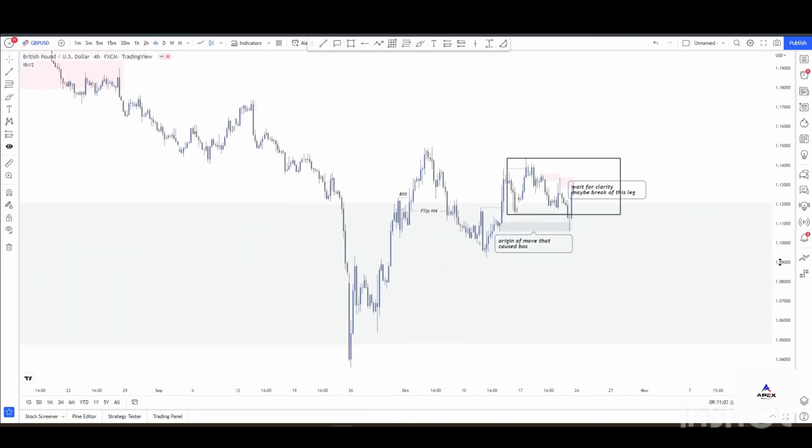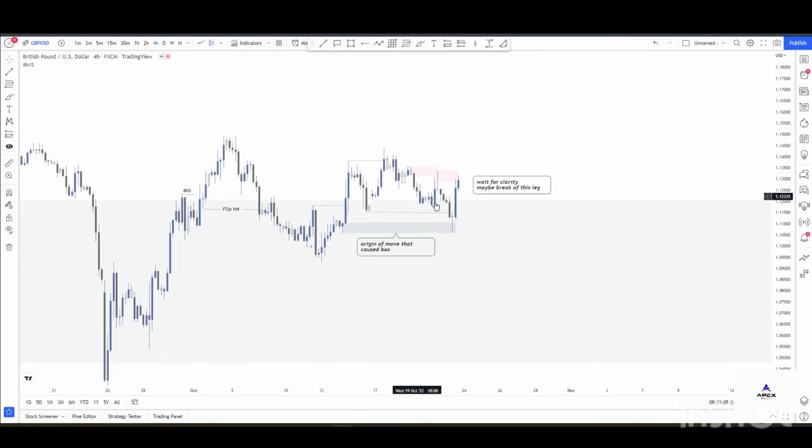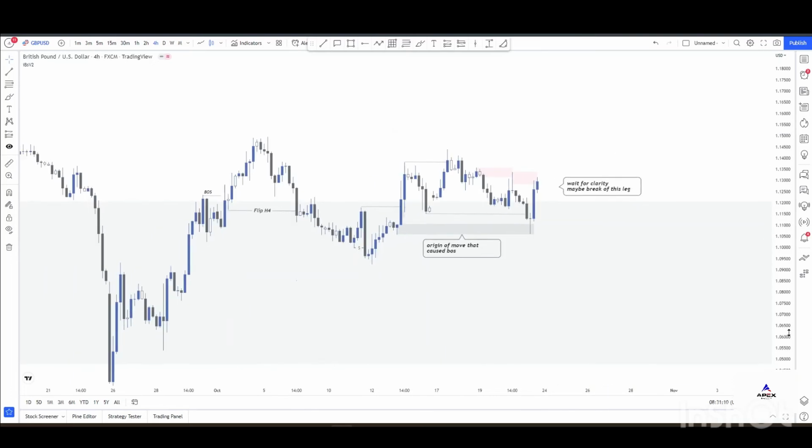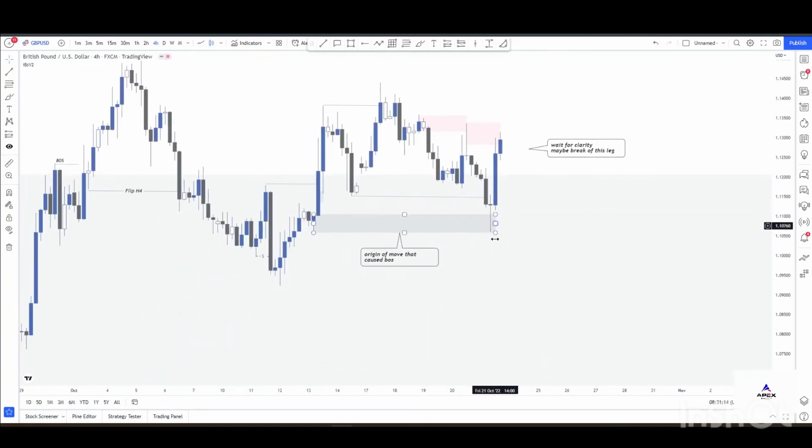There is nothing really much on the daily, so let's move to the 4 hours. All right, so here on the 4 hours I see something very interesting. Now this push to the downside on Friday actually pushed back to mitigate this H4 zone here. We had this unmitigated zone, price pushed lower, thereby clearing liquidity below these lows here, tapped into that zone, and we can see a massive push to the upside.